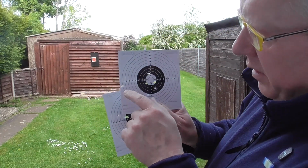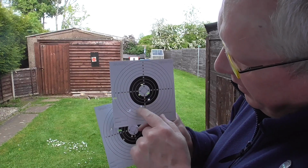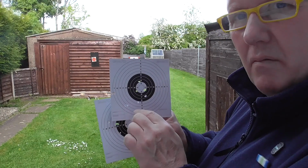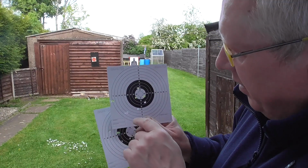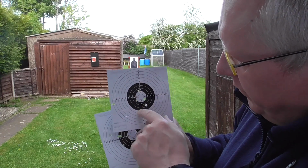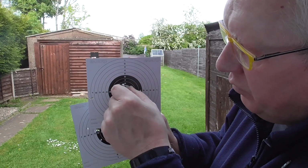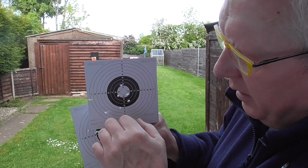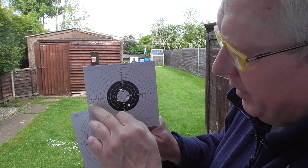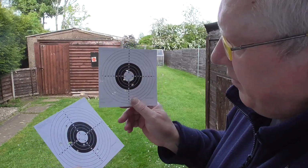Right, so freestanding 10 yards, 7 shots. The first one went over there, I don't know why. The next 5 went around here, and the final went there. So whether it was me moving around a little bit, I mean it's only a short barrel, 10 yards, freestanding obviously. But yeah, you got 1, 2, 3, 4, 5, all very close there. So that's a pretty good group. That's probably under an inch actually, to be honest, that area there. Yeah, these two, that was the first one. I don't know what happened there. Could well have moved, but I don't think so. Will have been a flyer.